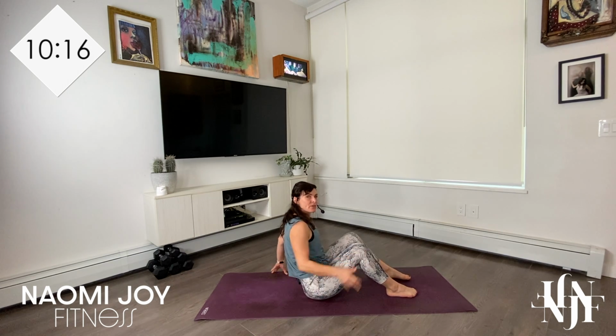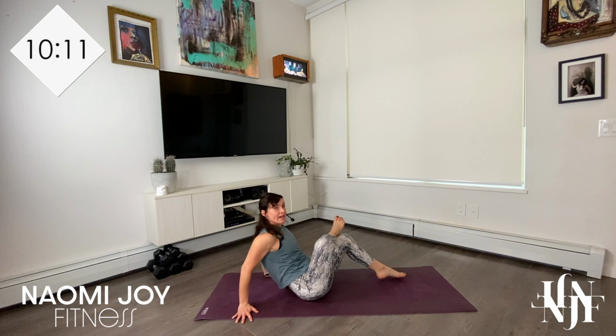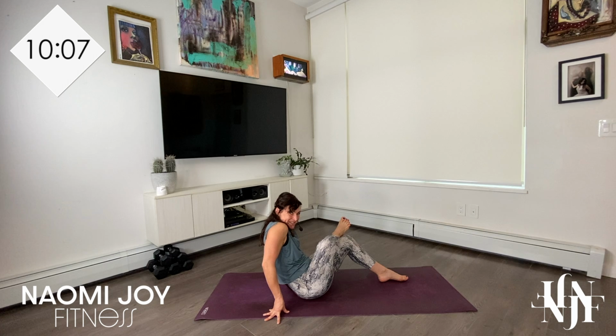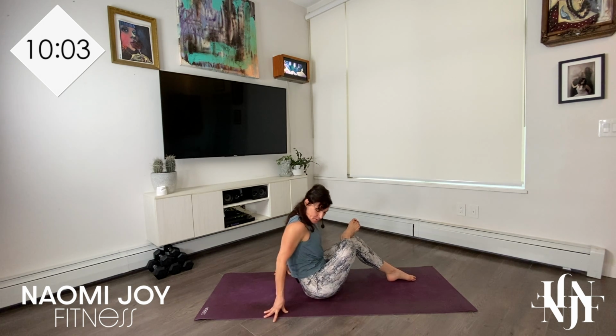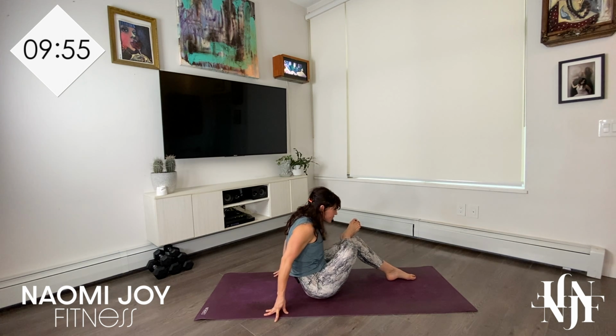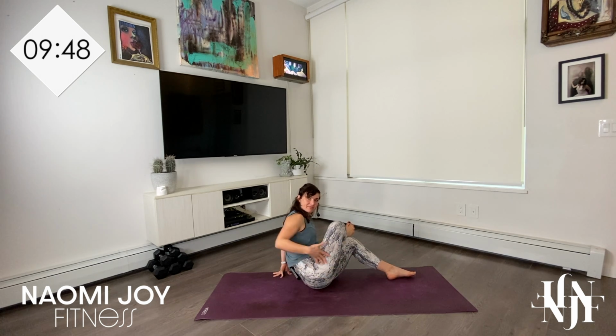And we're going to lift the right leg up, flex the foot, cross the right ankle over the left thigh. And with your hands behind you, you'll notice that you may want to round the back. I want you to think about lifting your chest up. So you're pushing your hands into the earth, helping to find a neutral spine. Yeah, so we want to be careful. We're not slumping. We want to push the floor away, flex the foot. And this is a stretch for the glute.